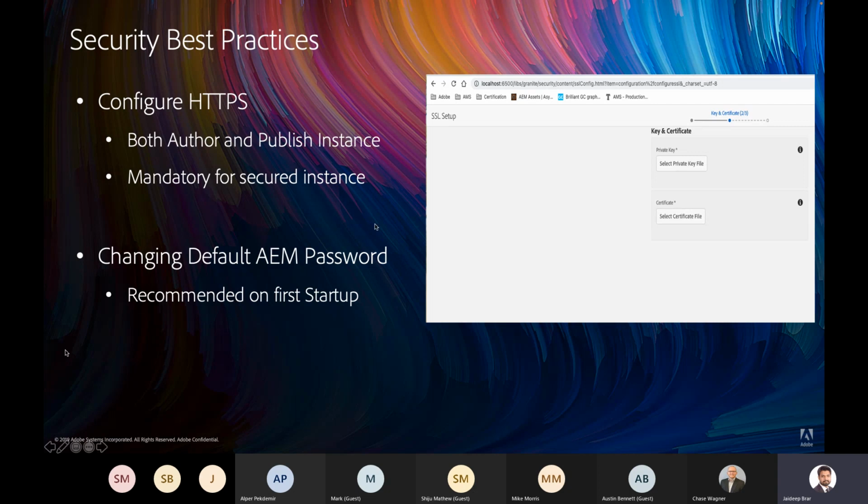So anytime AMS starts up a new instance, it will have HTTPS configured, and also the default admin password will be changed on first startup. And if somehow it is not changed, this can cause a big security problem. So always try to change this password on the first startup.